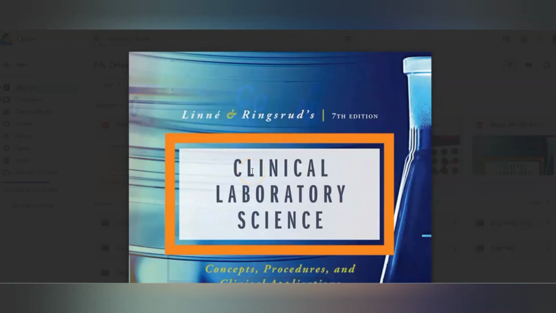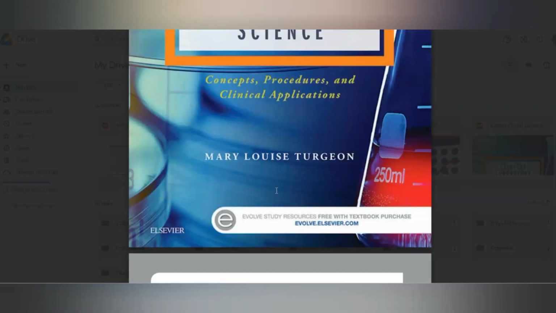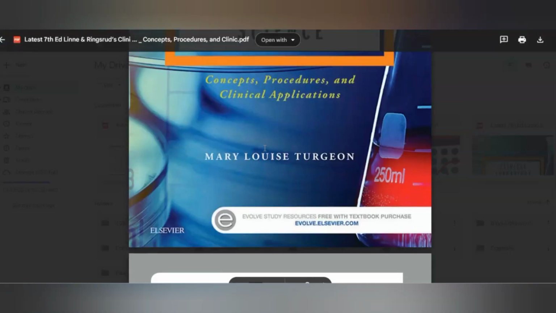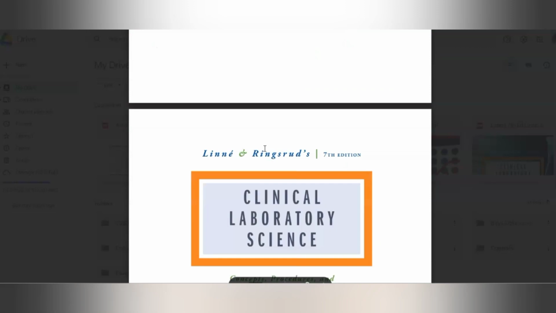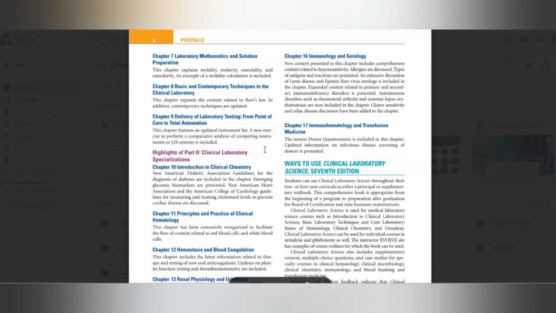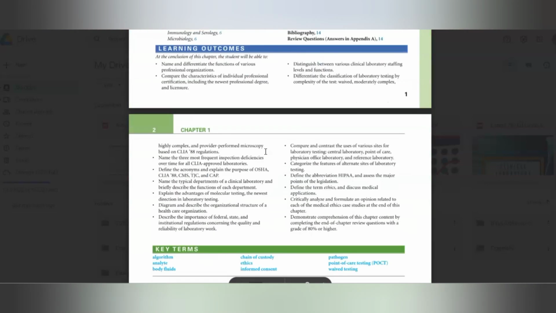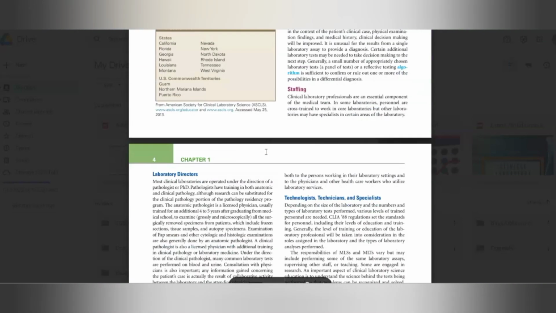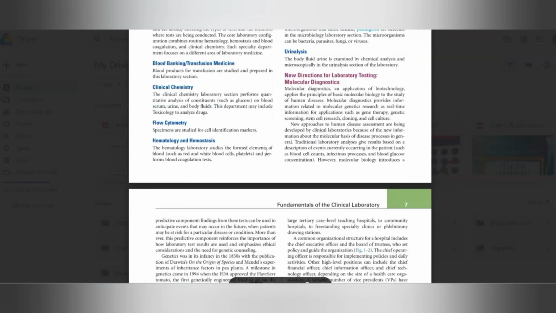If you want a more simplified book, go for this, Clinical Laboratory Science. I found this book to be very, very good. The first time I found this book was in the KMTC library. I told somebody to borrow it for me, and they borrowed it. This was my first revision material, and I found it very insightful and simplified. The fact that it has case studies at the end of every topic made it a plus. So this book was also a very good book when I was doing revision.